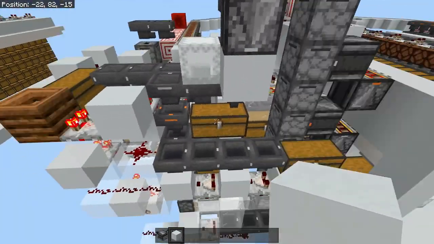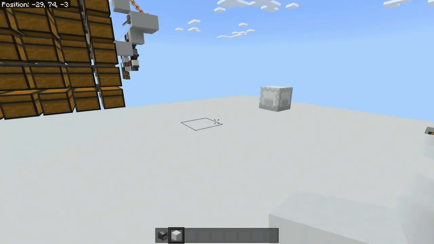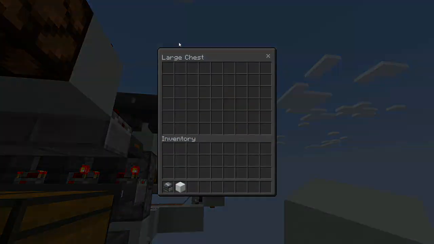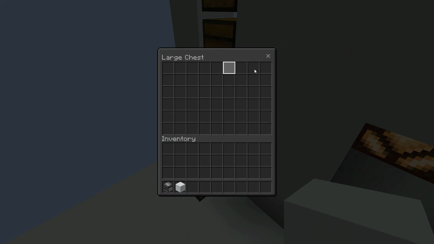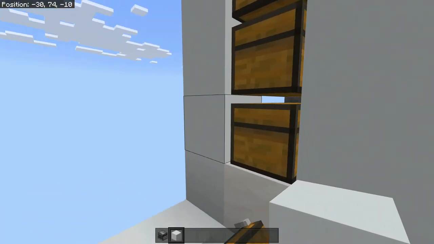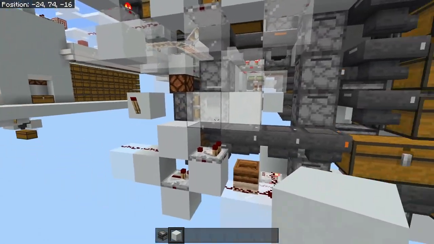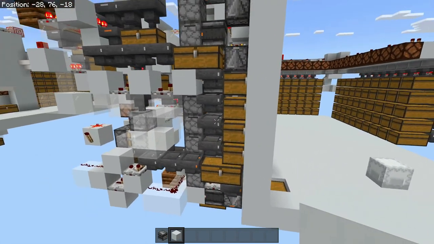It goes through a checker, and if we check here, we've got redstone dust coming in. Did any other items get through? Nope. No non-stackables. Just a shulker that was in there to start with. So it's a very simple build.